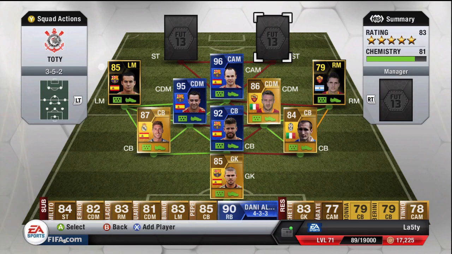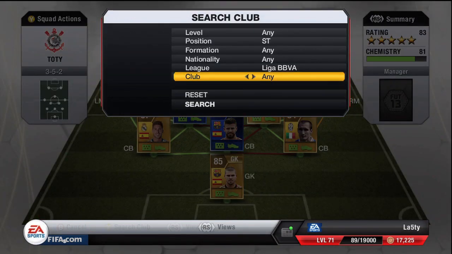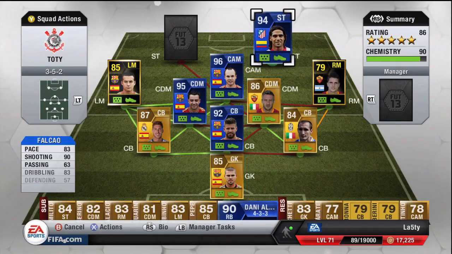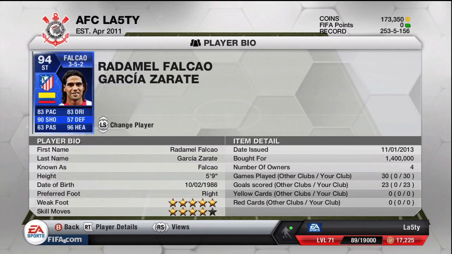Let us go ahead and put in some more beasts. Right, the first striker we've got, you can probably guess it. It's going to be Team of the Year Falcao from Atletico Madrid. The Colombian had an amazing year in 2012 and seems to be continuing it in 2013. 83 pace, 83 dribbling, 90 shooting and 96 heading. He's got 4-star skills. He's got 5-star weak foot, which, if you know me at all, you know that 5-star weak foot and 4-star skills is better than 5-star skills and 4-star weak foot.